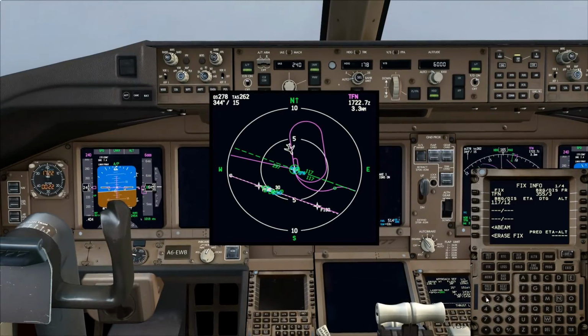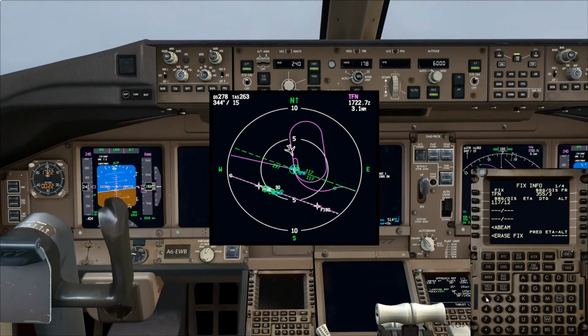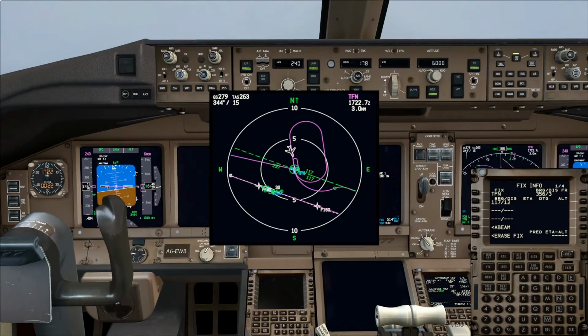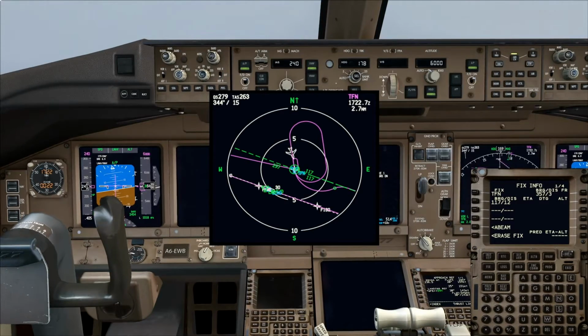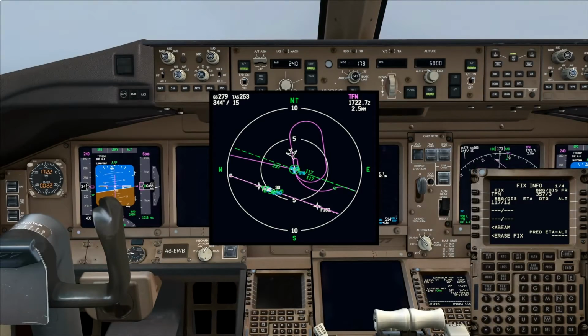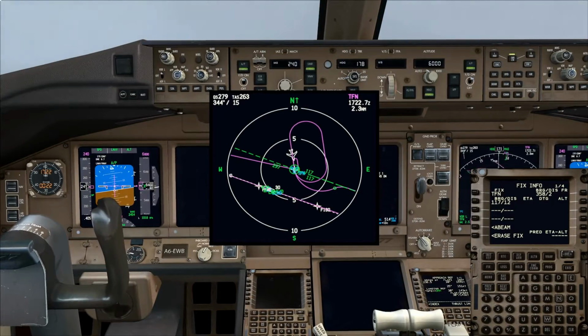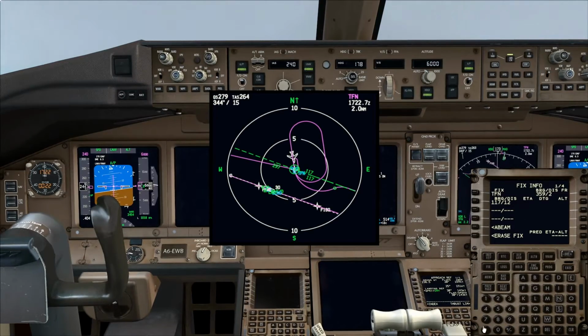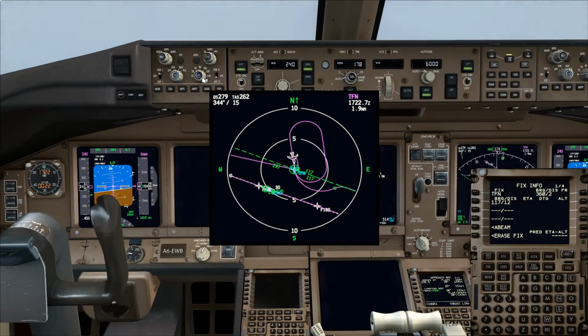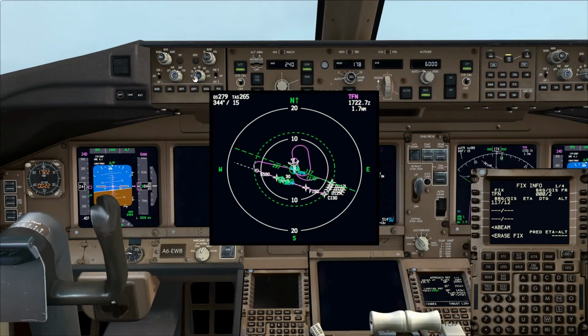Something I also like to do sometimes, if it doesn't clutter my navigation display too much, is draw the minimum sector altitude, which is provided by any approach chart. It draws a 25 nautical mile circle around the reference VOR.